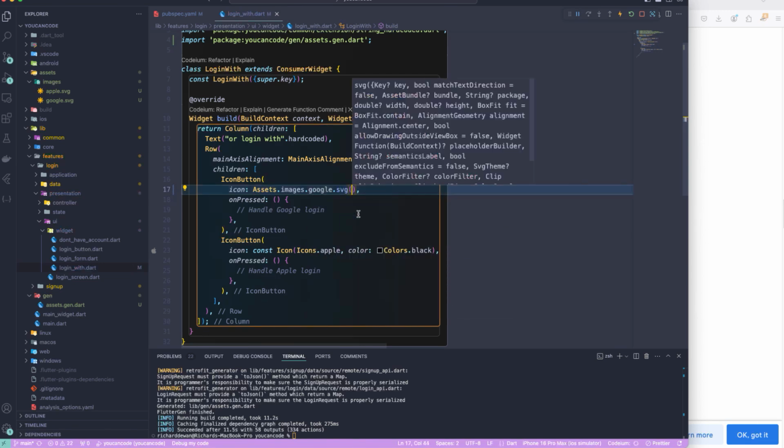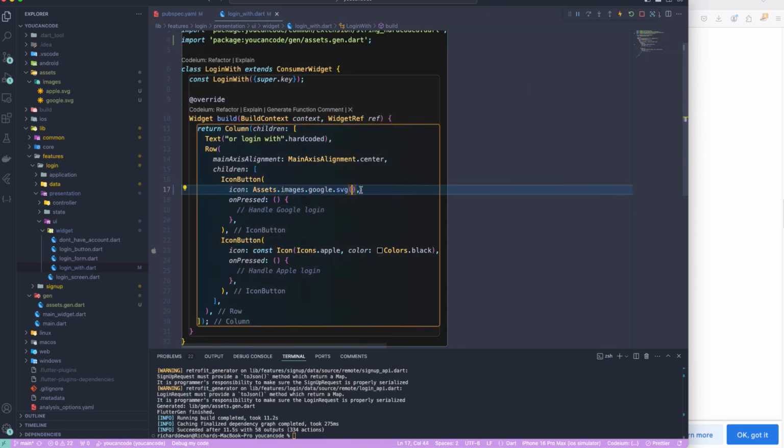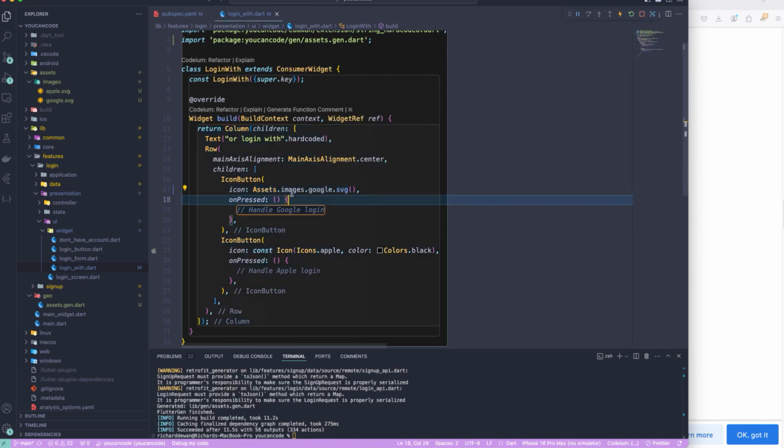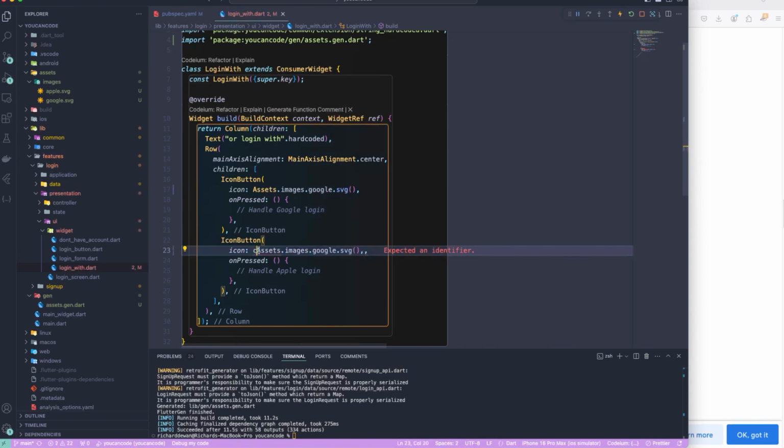So I'll just go and make use of the SVG over here. And you can also change the color, size, and other properties of this particular SVG. So you can see it has a lot of properties that we can actually modify. But let's just use a simple one. I just don't want to configure all of those. And this will be of the Apple, right? So we have this one, the Apple over here. And let's just replace that. And let's try to reload our application, and let's see the UI.